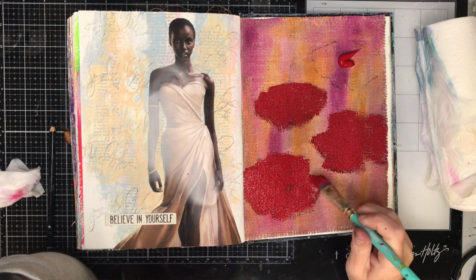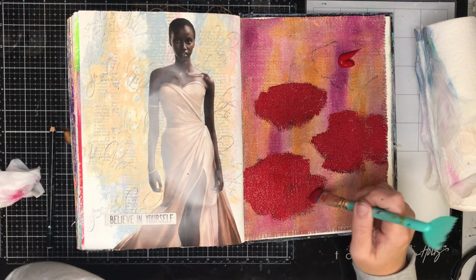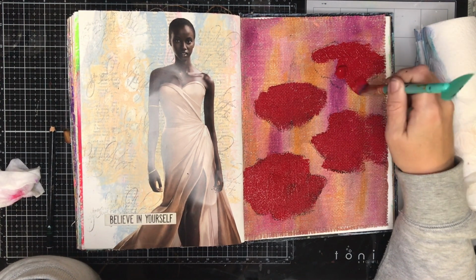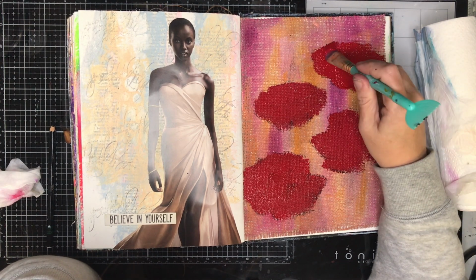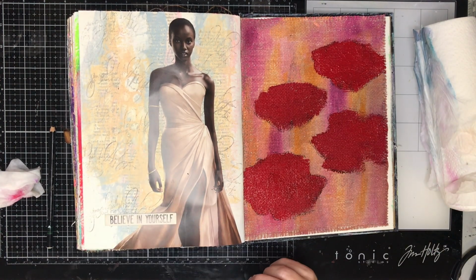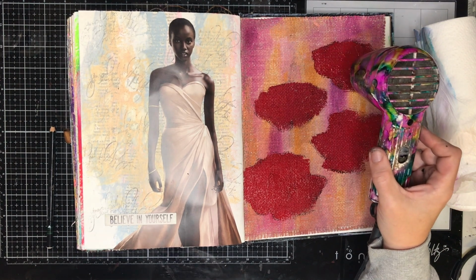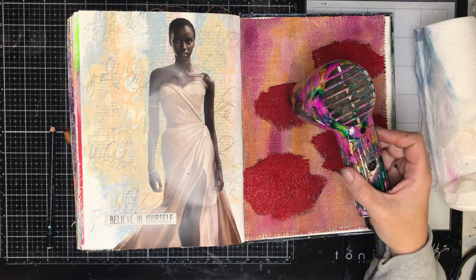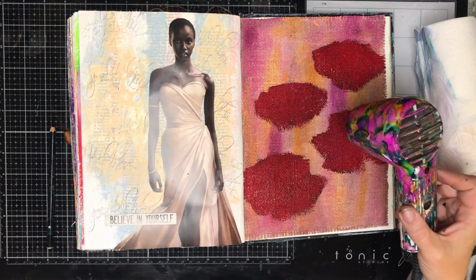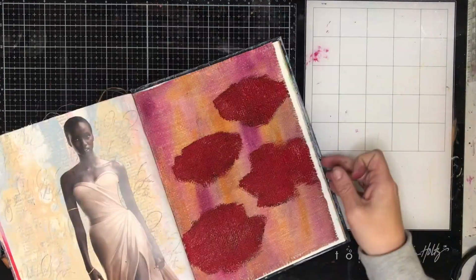So to do this page, I knew I wanted to use some poppies on it, and I've just used my Stabilo oil pencil to outline the outside of the poppy, so I know where I want to colour it, because I want to have this red colour underneath and then stencil in black over the top. The reason I use this Stabilo oil pencil is because it is actually water activated, which you can see on the edges. It's bled into the paint and it's given a little bit more depth to the colour, which I really like as well. So it's a great way to blend colours without really trying.